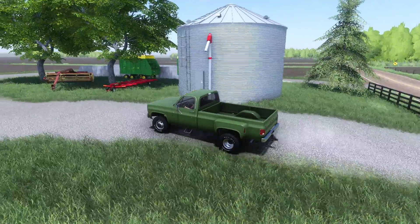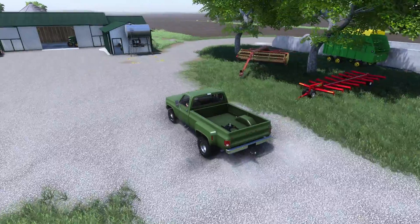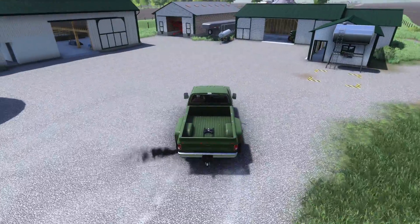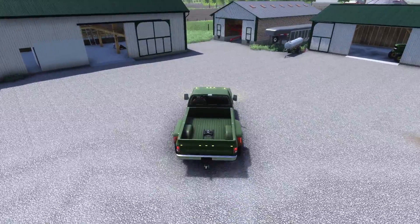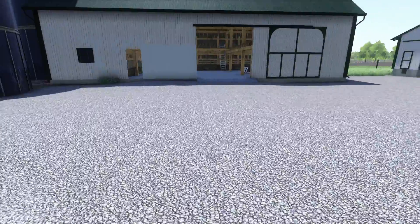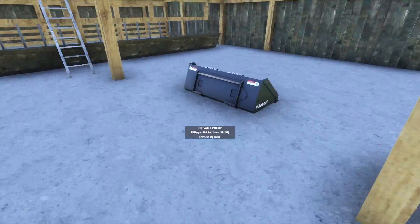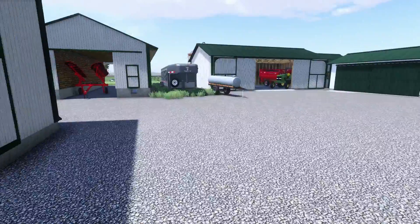This is our other farm. We've got silos for feed for the cows, a concrete bunker there for silage, another bin for soybeans, a couple of silage trailers, a bale trailer, and a hay vine. Over here is just the pallet storage — we've got a little bit of fertilizer left and a bucket for our skid steer.